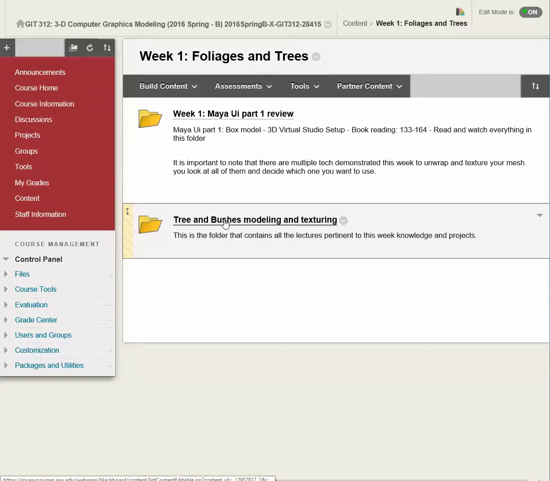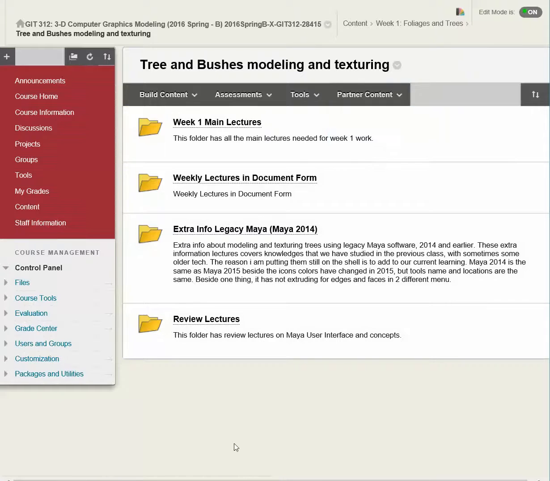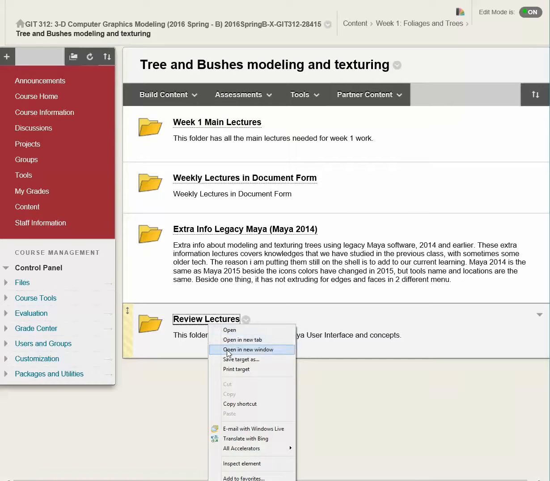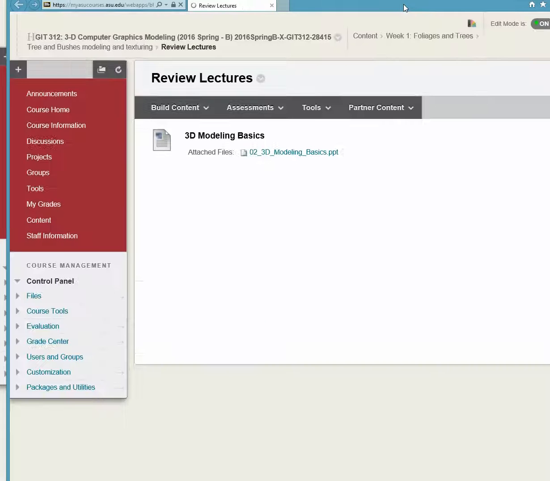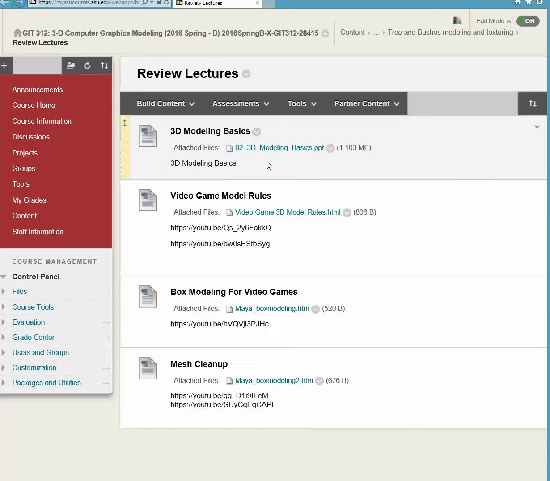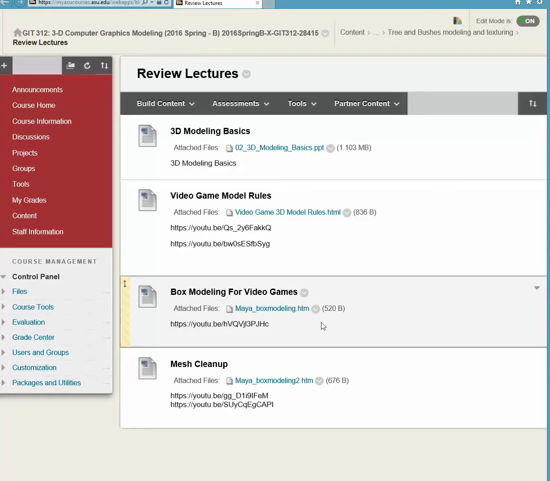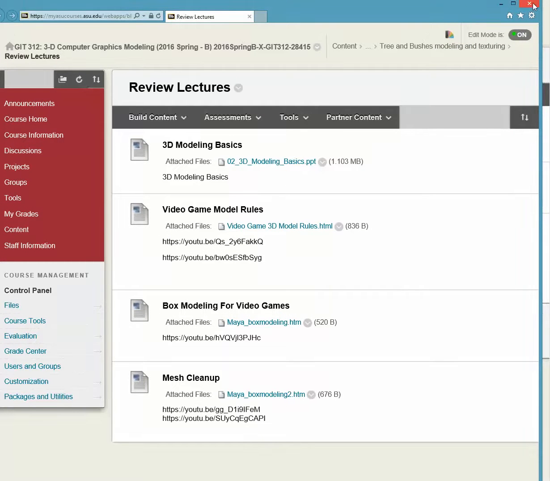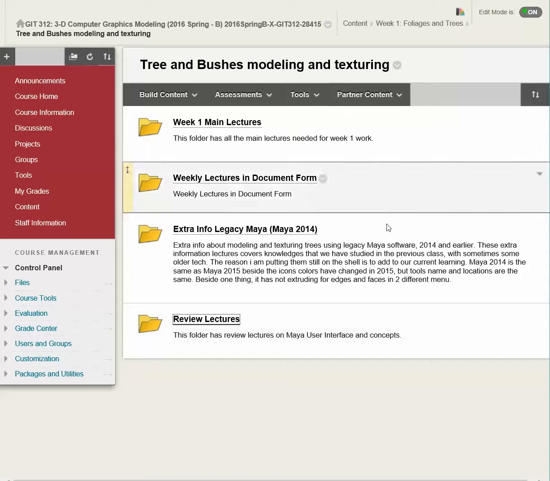You click on it, and you will see a couple of folders. You have review lectures again, that will deal with basics of modeling, video game rules, box modeling for video games, and cleanup of mesh. Classic stuff. If you forgot about it, you can always refer to that here.